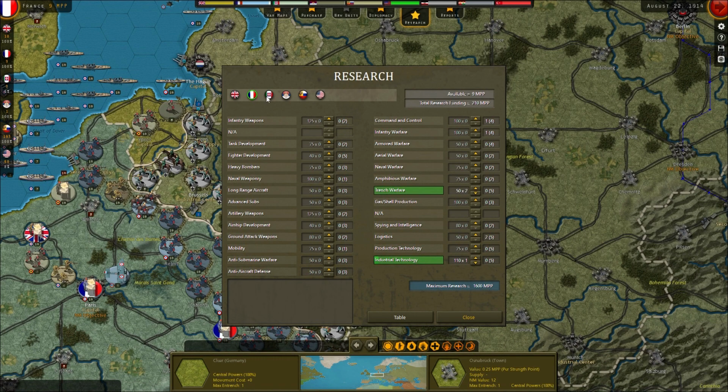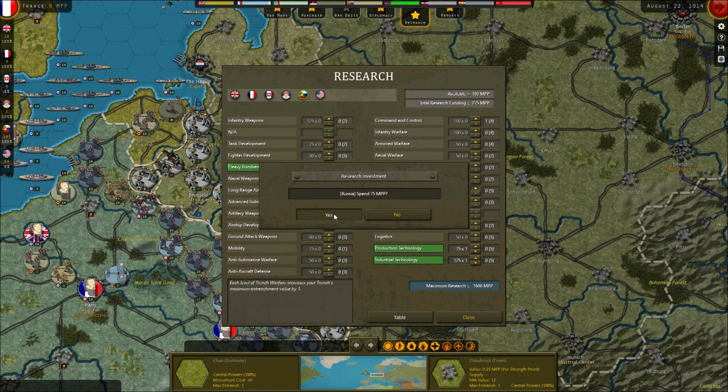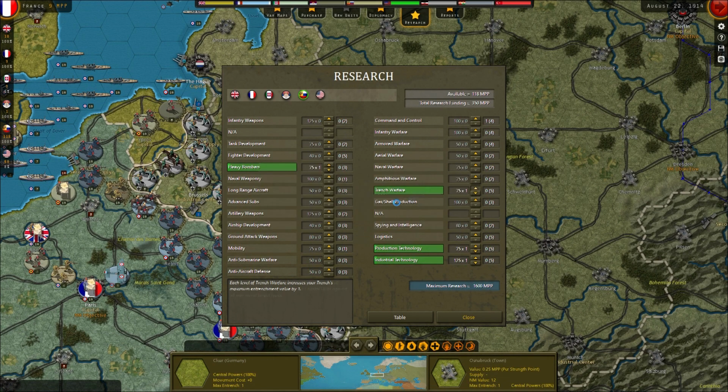French, I've used all their points up. Italians haven't got any points. And just the Russians are to do. And the Russians, we've still got 193 points. So we're going to... Hang on. Yeah. Start doing some trench warfare for the Russians. Protect their dug-in units. That's about that then, I think. 43 points left. Yeah, I'm going to save those 43 points. I'm not going to start doing any others.